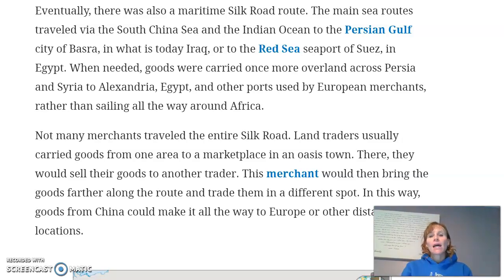Okay, so remember, I told you guys at the beginning of this that the Silk Road was just overland or land routes, okay? So eventually there also became a sea route, and we call these the Maritime Silk Road. Maritime just means sea. Okay, so that went from the South China Sea and the Indian Ocean all the way out to the Persian Gulf, okay? So this really increased where we could sail. So sometimes we would go out on a boat and do some trading, and then we might come back using the overland route, depending where we needed to go. That's how it worked, okay?